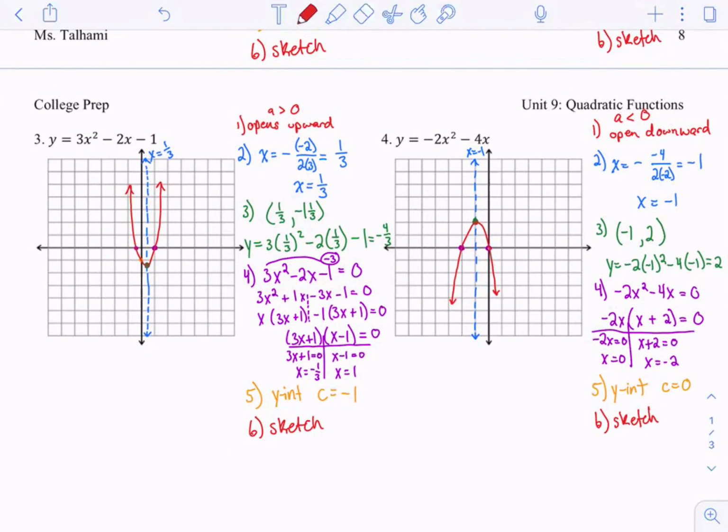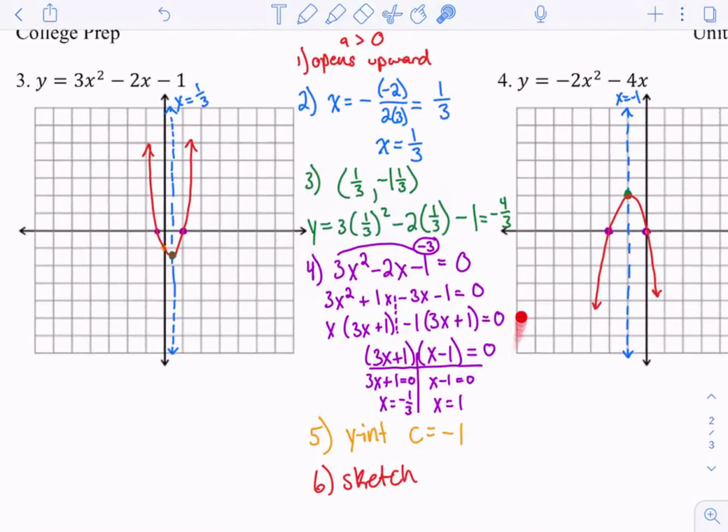Okay, so hopefully you were able to sketch the graphs. So here's the work that was completed in order to sketch them correctly. All the information is there for you. I know it got a little tricky here for 2 reasons. Number 1, you were dealing with fractions of the third. And then also when you had to factor, this was one of those problems where you could not factor this. So you had to multiply the a and the c terms and then end up factoring by grouping. If you remember, you have to split this piece right here. So really, it goes back to your rules of factoring.